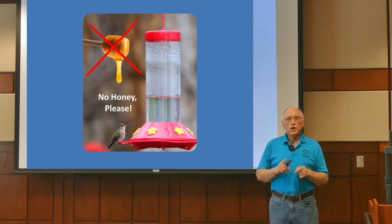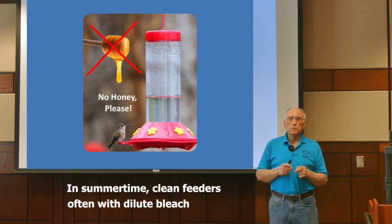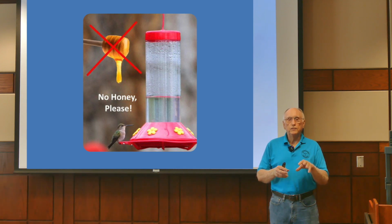Also, you need to clean your feeder. In the hot summertime, I recommend at least once a week you bring all your feeders in at night after the hummers have gone to roost, run hot water in the sink, put just a little bit of chlorine bleach in there, disassemble your feeders, and let them soak for about 15 or 20 minutes, and it'll get rid of all that black mold. You don't have to scrub them. It'll clean them up really well. Then just rinse them out, put sugar water back in them, and put them back out. The hummingbirds will appreciate you doing that, and they'll be a lot healthier for it. In the wintertime, you only need to do that about once a month or so. So it's very, very easy.